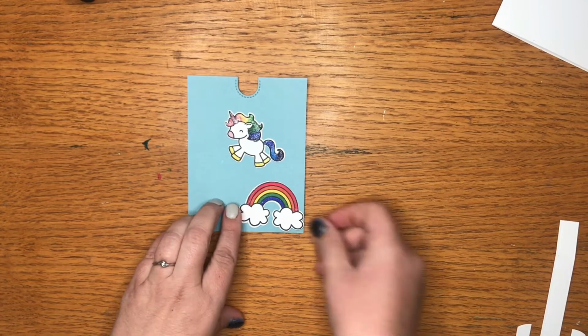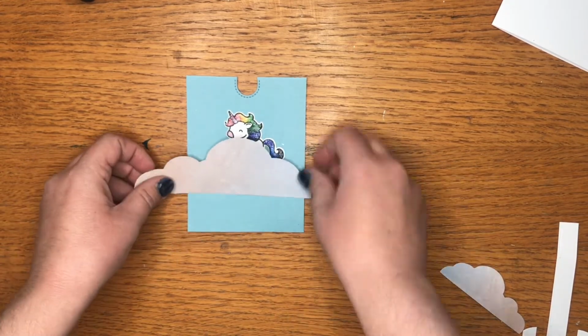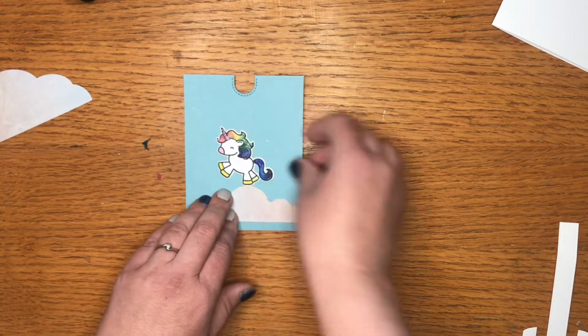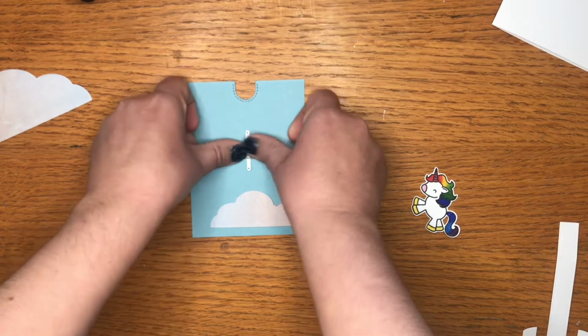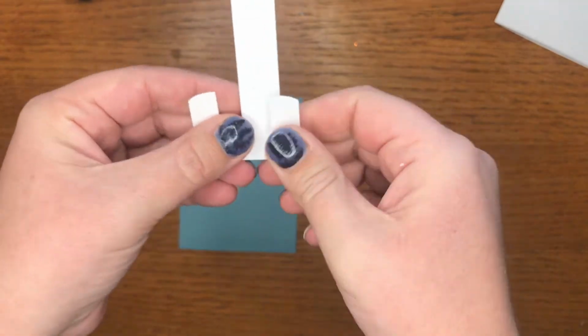I'm just trying to figure out where on my page I want my unicorn to be, and then I will be able to make it pop out of the clouds. So now that I have the placement, I can put in this little piece, and that is what our die cut will come through, and then I will attach the unicorn onto that.